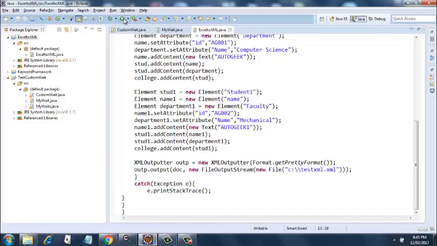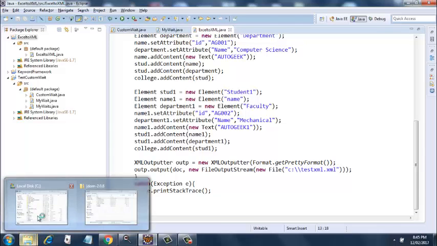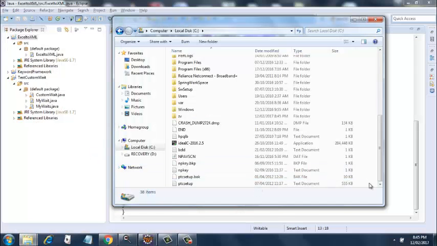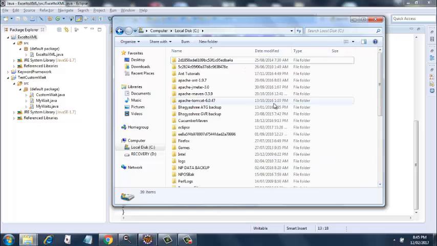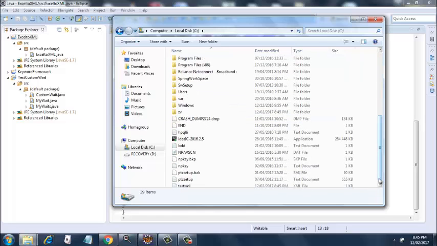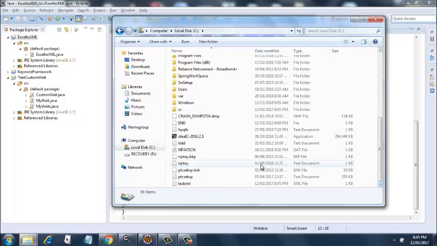So I am running it now. It has completed, and let's see whether the file has got generated. There you go. The test XML file has got generated.